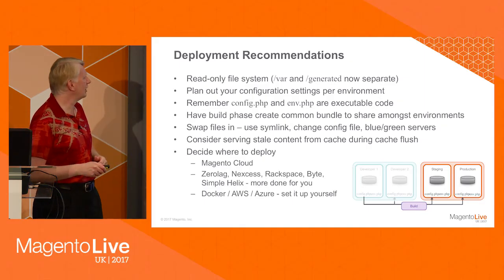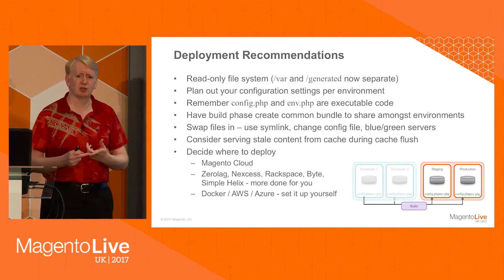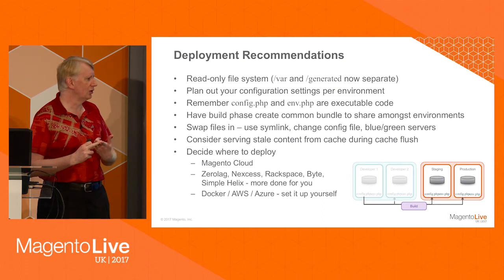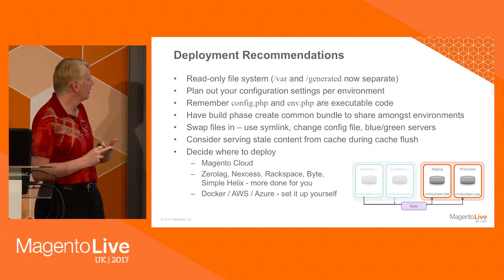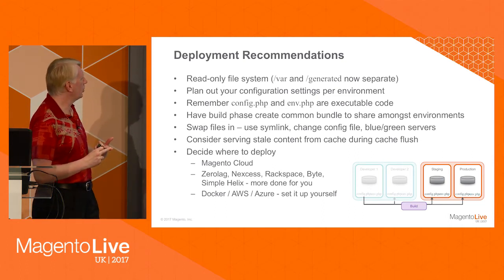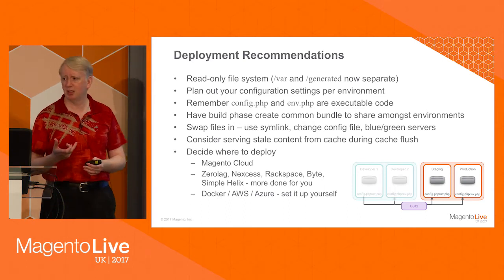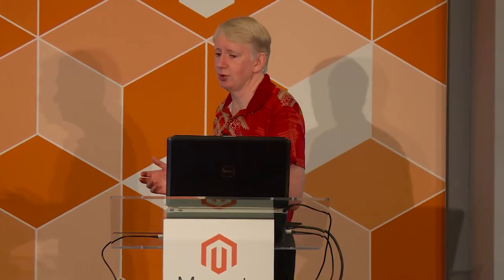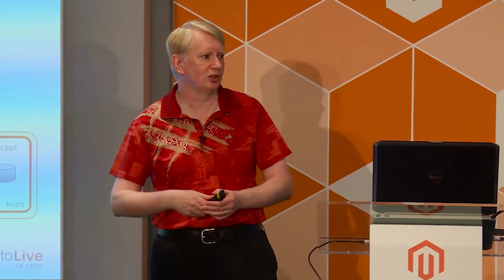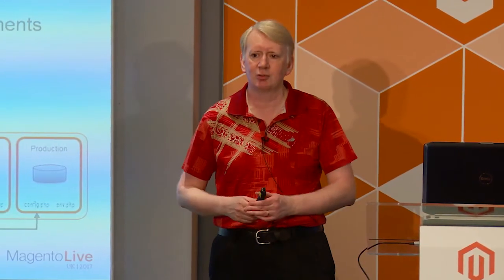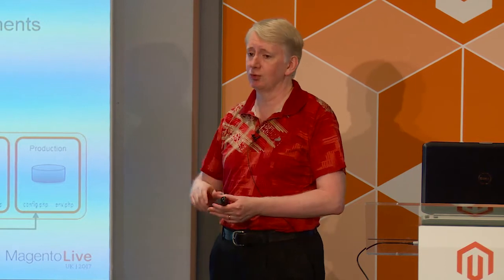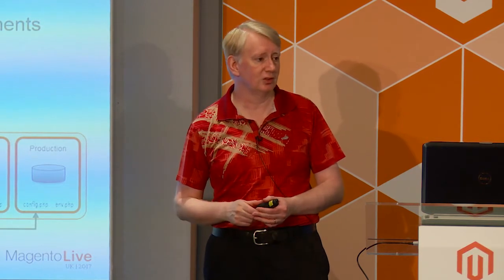You do need to think about your configuration settings. That includes extensions, whether the extensions are using the same sort of configuration settings. It is also worthwhile remembering that we've talked about one way to use config.php and env.php, but they are executable code. You can hook them up to any other system you like. If you've got your own configuration management system or your own database system, or you're using Consul with Kubernetes or something or other, they are executable files. You can write some different code there instead.